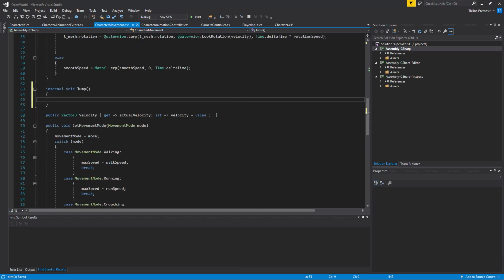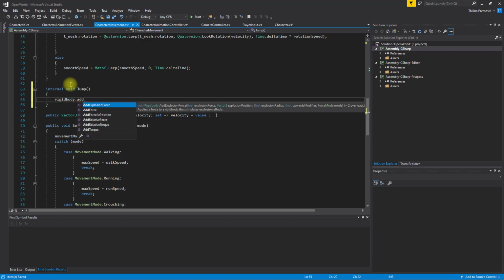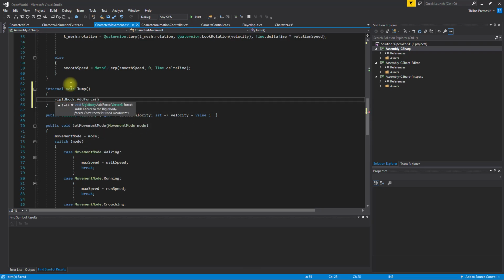So how do we do this? Yeah, let's first add some upward force to the character here. Let's define it as jump force.